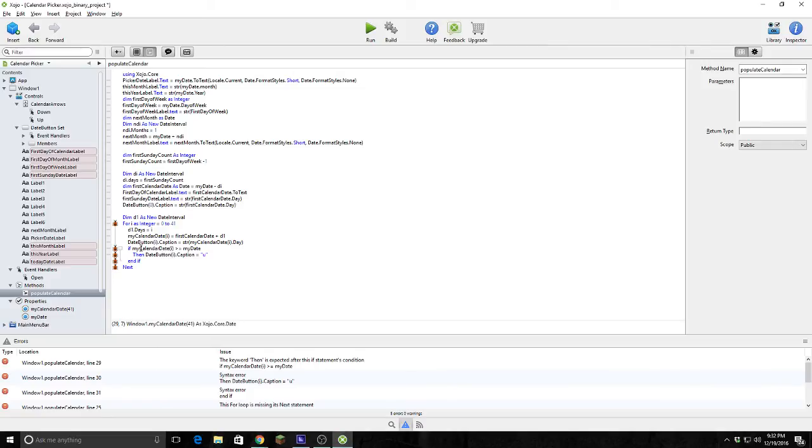Okay, if my date, all right. So if the current day I'm working is greater than or equal to my date, then, and then, okay, maybe it's got to be up here. Then date button dot bold equals true.